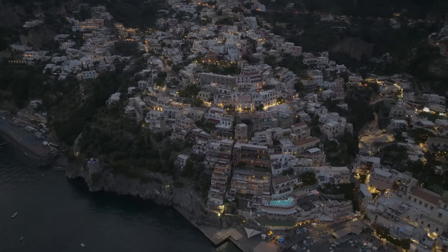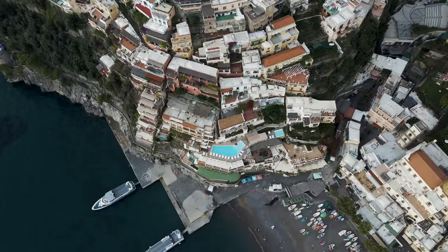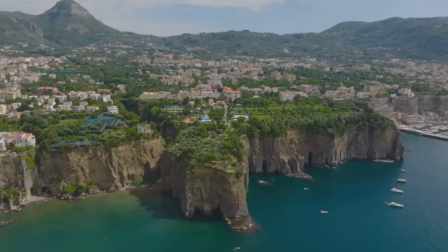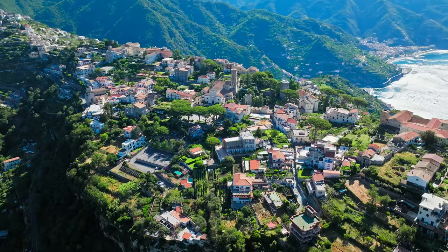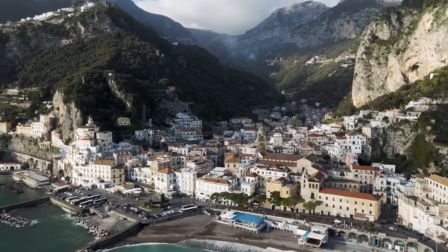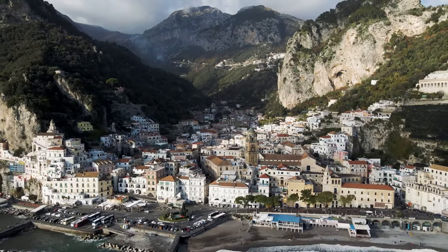Experience Italy's coastal paradise last — the Amalfi Coast. As we dive into the final destination of our European adventure, let's wander through the sun-kissed Mediterranean allure of Italy's coastal paradise. Imagine strolling through the winding streets of Positano, a picturesque town built into the cliffs, where vibrant pastel houses tumble down to the sparkling sea. Picture yourself sipping an espresso at a cliff-side cafe as you take in the panoramic views of the azure waters and dramatic coastline. Now let's journey to Ravello, a town perched high above the sea with breathtaking views that have inspired artists and writers for centuries. Here, you can explore historic villas with lush gardens and attend world-class music festivals. Whether you're a lover of history, a foodie, or simply a sun seeker, the Amalfi Coast offers a little bit of everything. Amalfi Coast — where every turn is a postcard-worthy view.